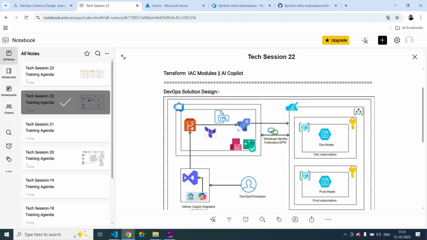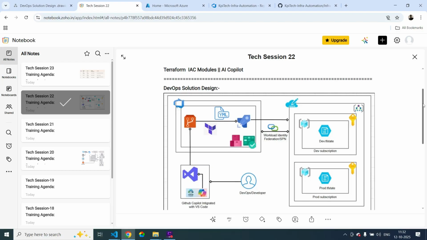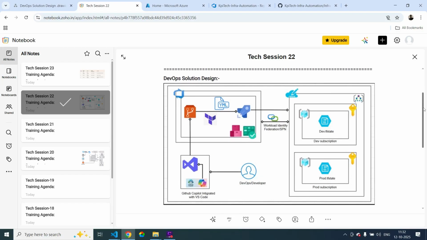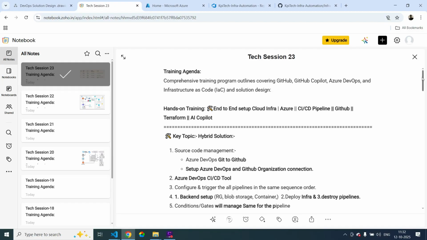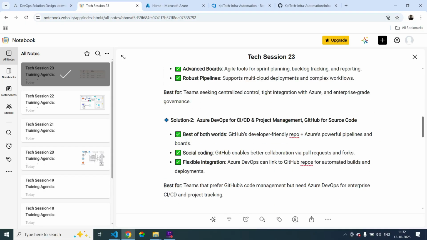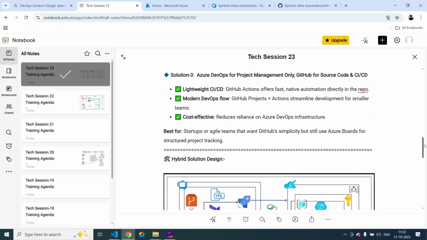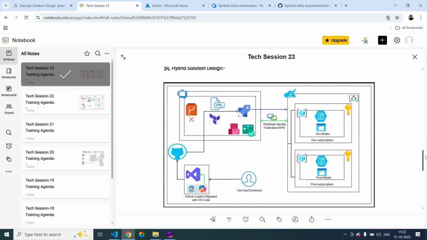We continue pushing code and the pipeline also integrates here, and that goes to your Azure cloud, right? The same authentication mechanism, you can use workload identity or SPN, right? Similarly the tf state file you can store in blob storage. So that is the last design that I explained, right? And this is the latest design for solution 2 that I'm talking about, the hybrid approach. So the hybrid approach solution design would be this.